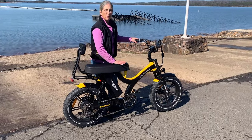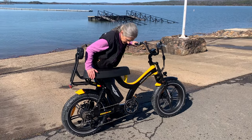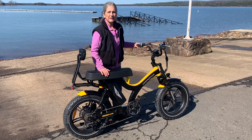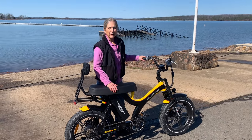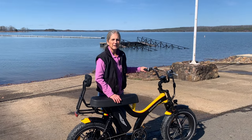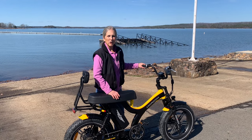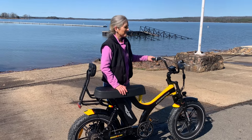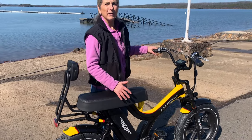It handles really well because it's got a low center of gravity. The seat's not adjustable, but it's a perfect height for me, and it's super comfortable. But for Lance, he's 6'1". If he was going to do a lot of pedaling or off-road pedaling, he probably might want one of their bigger bikes that has an adjustable seat for his long legs. Giraffe legs, not elephants.